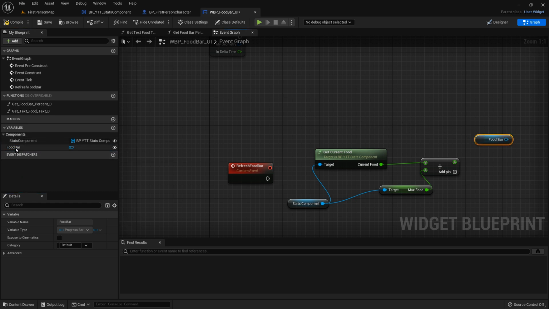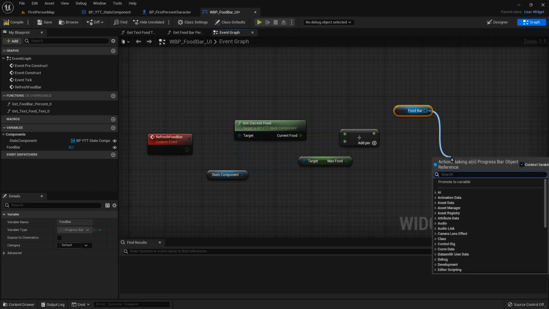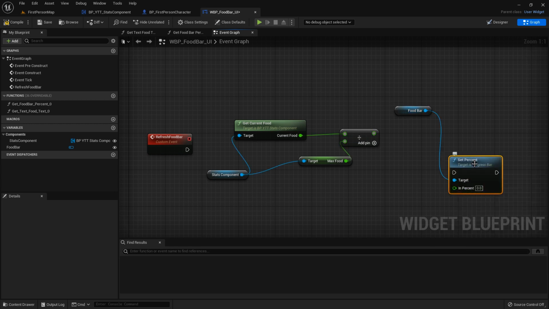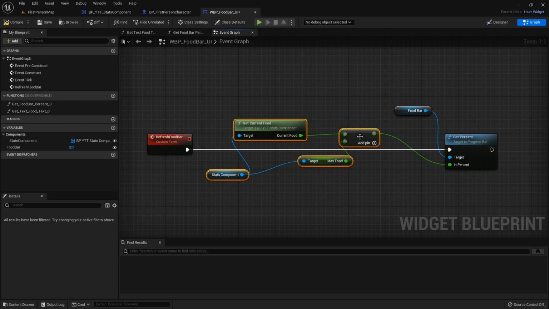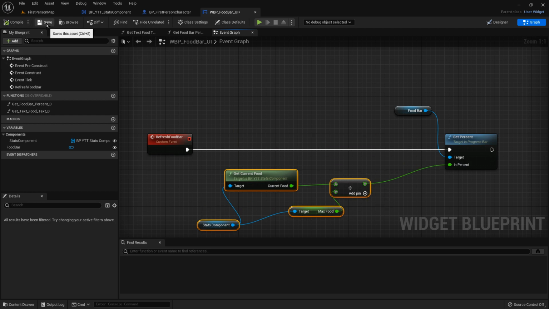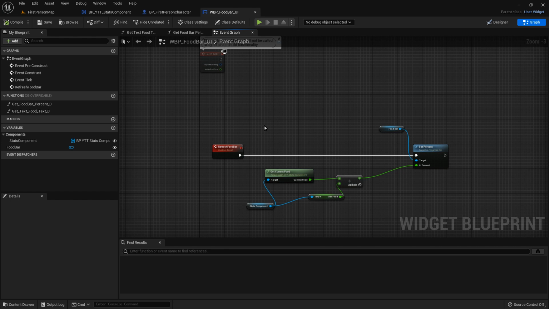Hold Control and drag it into the graph to get a getter. Drag out from that variable and type Set Percent. And then you're going to plug this value right into here and connect the execution pins. Okay? Compile and save. So now we've got this function, but we need to run this function.